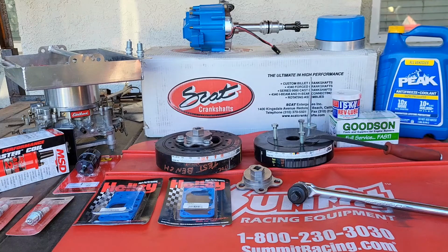And the way I was doing it, I needed to be able to put this in here and turn it, because what I did is I put a mark on the base of the distributor in the center line of the terminal of the cap and made a mark all the way along. And there were 8 marks, of course, and that's how I knew that that cylinder was firing. And then I could go to the rockers, and because I had a problem, they didn't know whether it was a hydraulic or solid. And that's what I did.